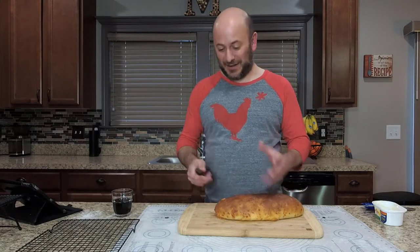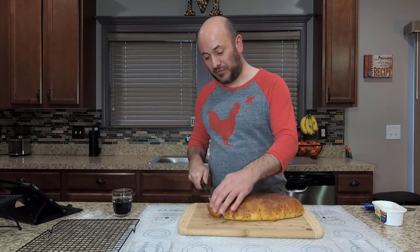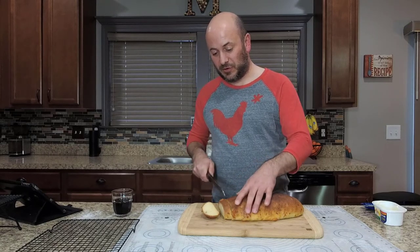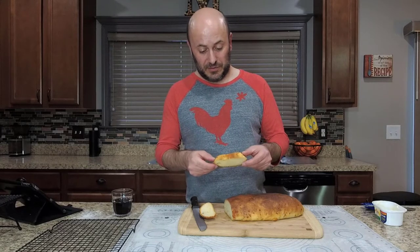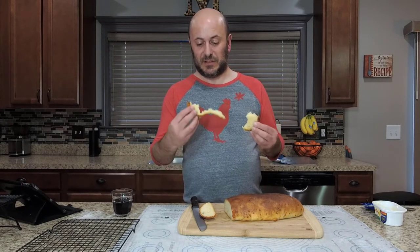It's way too hot to cut. It really is, but I can't wait either. So we're going to give this a try. Oh my gosh, it's so soft. The knife just goes right through it. This is going to be so good. All right, so it's very open. You can see that it's got a really nice structure to it with all that cheese. Let's give it a try.